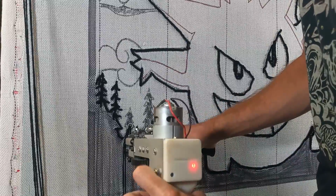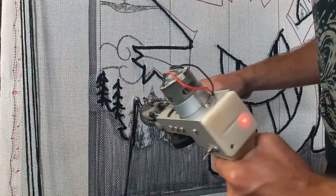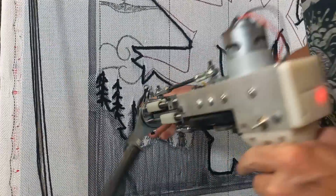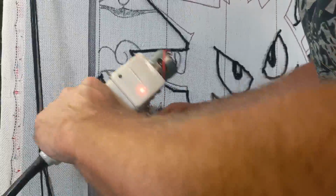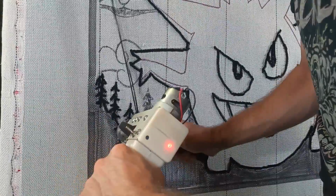One of my biggest concerns when starting this project was how all these shadowy pine trees in the distance were going to turn out on the other side of the cloth. So at this point, I'm just going at it without much of a plan and hoping for the best. But overall, I think they ended up looking pretty good.